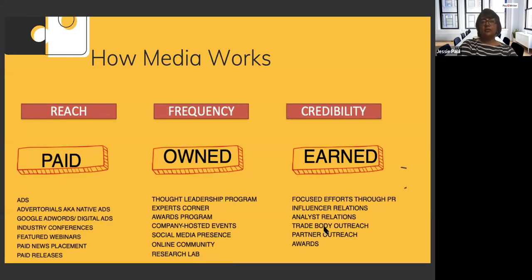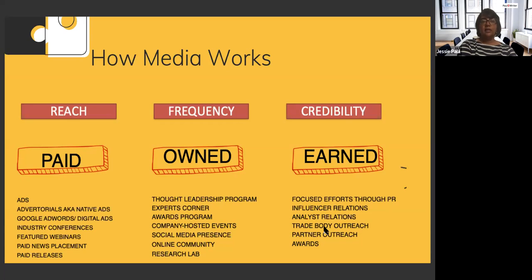And media, again, has 3 different types of media. There's paid, owned, and earned. And paid you would typically use for reach, because that's typically why you reach out to them. They have greater circulation than what you're able to get on your own. Owned we go to for frequency, and that's also because it's the lowest cost, but you're able to capture your audience and reach out to them often. And this is an ideal situation for you. And then we look for credibility, and that is earned. So typically a third party endorsement or anything like that would come in here and provide you with credibility.